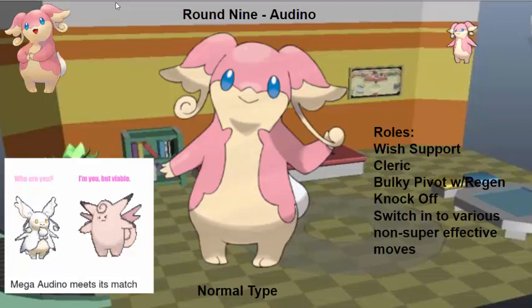I mean, definitely some non-STAB hits, but non-super effective hits, it just takes pretty well overall, especially on the special side. I really realized I don't have many good defensive walls, so I just feel like having Audino really helps out that issue. And so, yeah, that's basically why I drafted it.